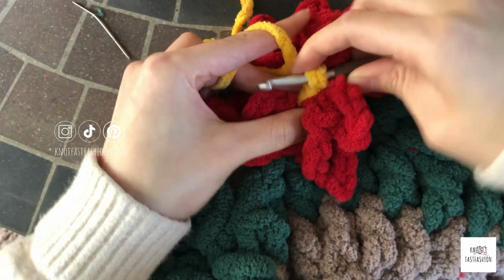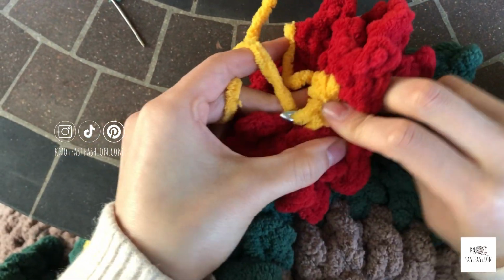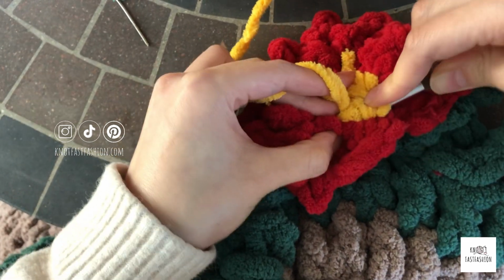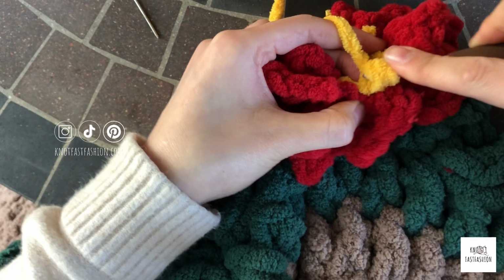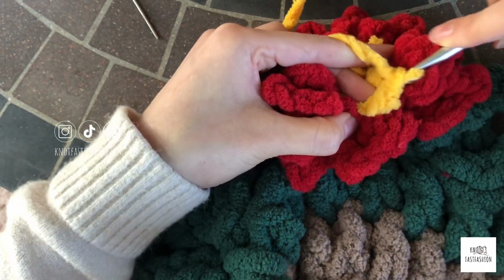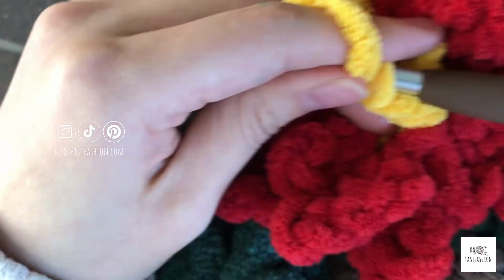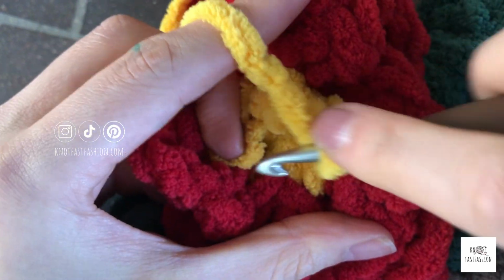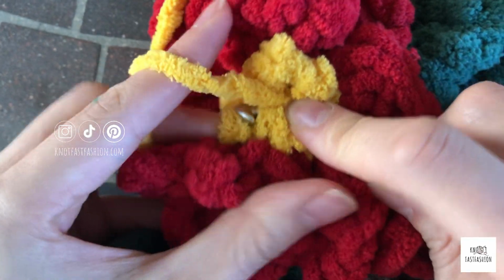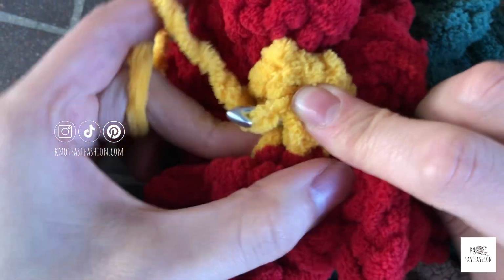Then I'm gonna do the same thing here. 1, 2. So now there's 4. I'm gonna pull it through all of them and then do a little slip stitch. For the last one, let me zoom in a little bit more so you can see better. So we have 2 bobbles. We're going to insert it into a place, pull up.